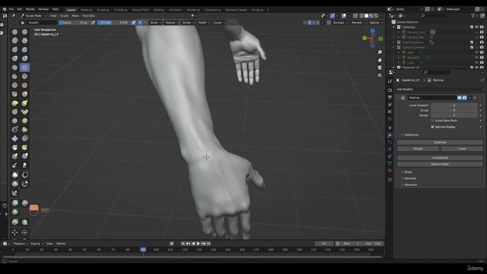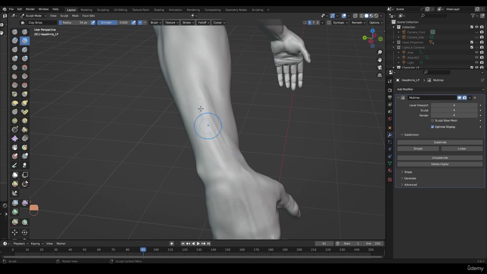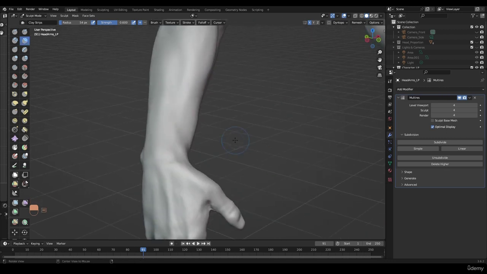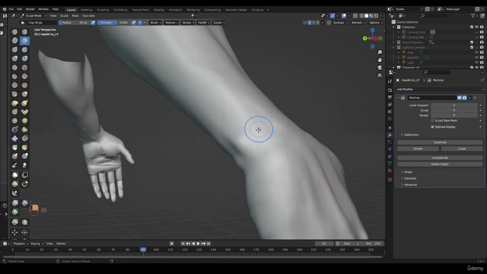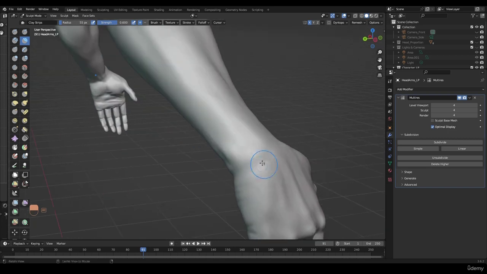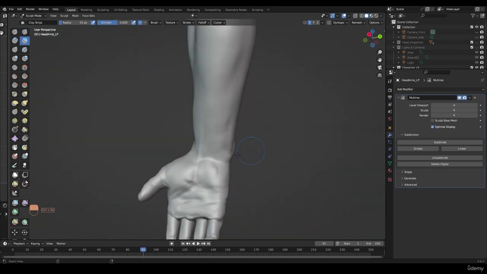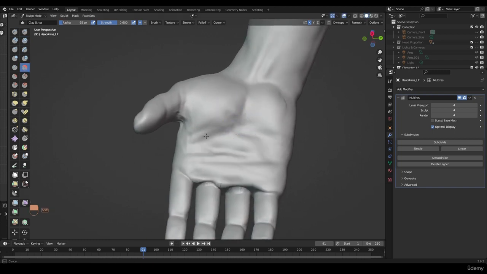And if you remember, when we were sculpting this, I was already exaggerating the muscles. That way, when it's time to clean it up, like what we're doing right now, we won't have to do as much, because we are basically making it more like the average person's body, which is not that defined.